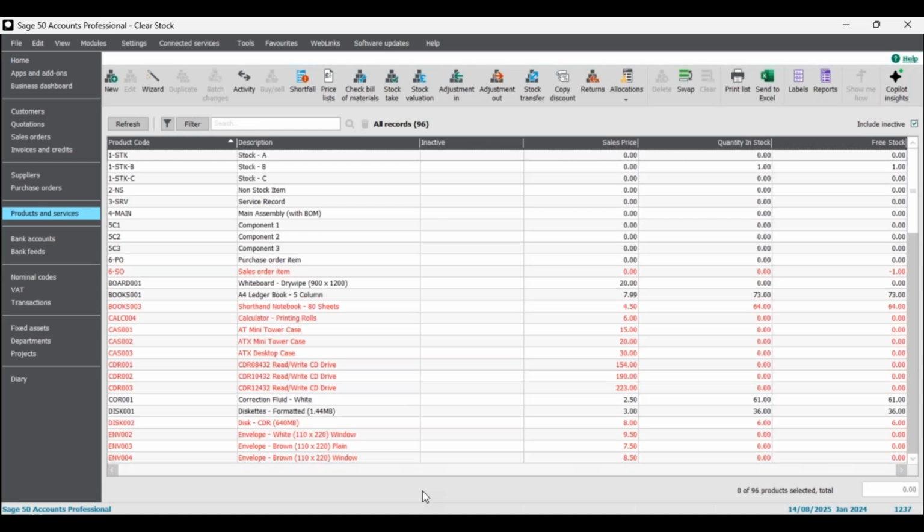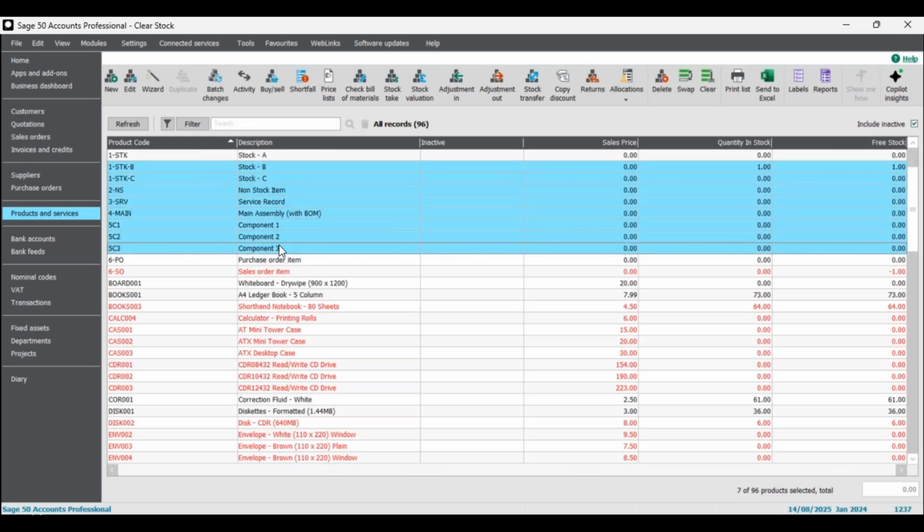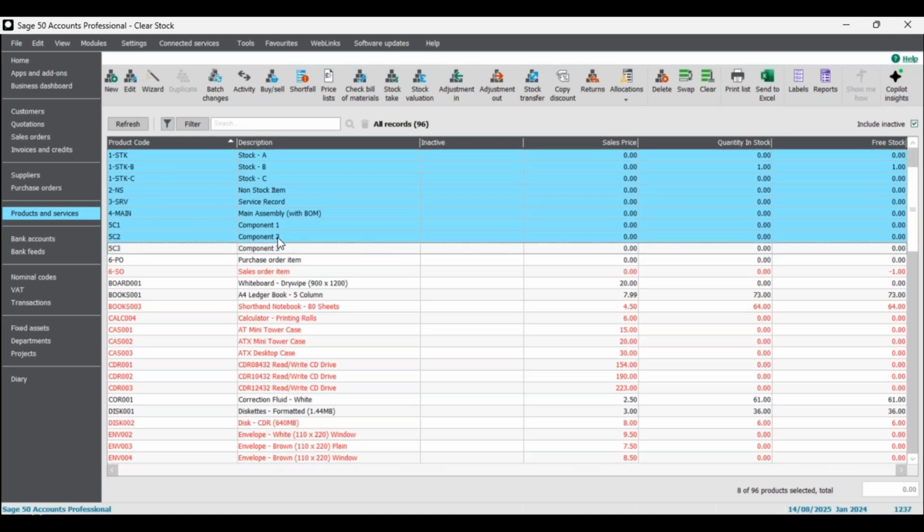We are basically doing perfect world processes here, and also a little bit of why can't it be deleted at the end. But as you can see, I've got stock A, stock B, stock C, and a few items here that we're going to be looking at today. These are the ones we're going to be focusing on.